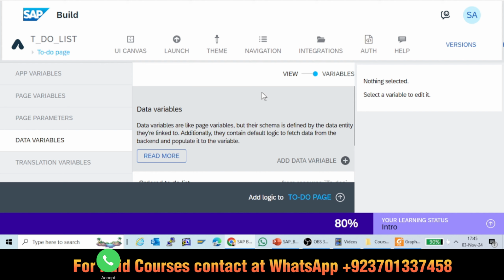It means that data variables are like page variables, but their schema is defined by the data entity. So each data variable is defined by a particular entity. Then we will use this variable to display the data or to populate the data from the backend. So let's move on.